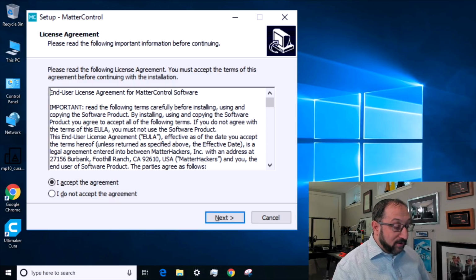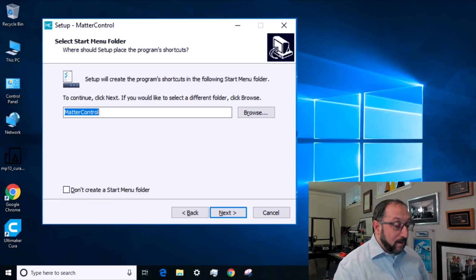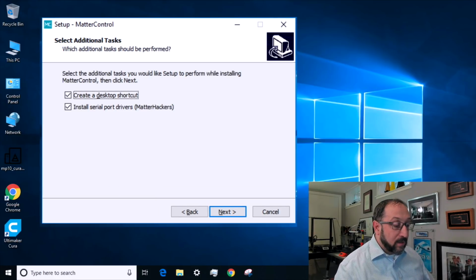And then you'll see a series of screens which you will click through. There is the agreement screen, followed by the select destination screen. We're going to take all the defaults, followed by the option to add it to the start menu. Once again, we're going to take the defaults. We do want it to create a shortcut, and this is very important.